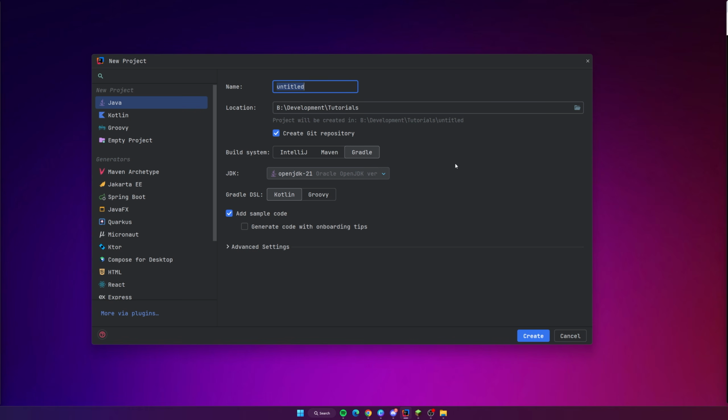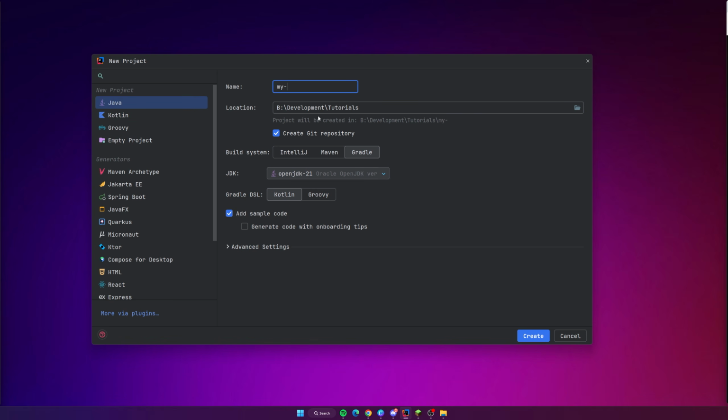Let's get started. Alright, so the first thing I'm going to do is show you guys how to create a new project for a Minestom server. We're going to be using Java, of course, so the most popular IDE for that is IntelliJ IDEA. Hopefully you know what that is, but if you don't, go ahead and install it. And then once you create a new project, it should take you to this screen here to choose what type of project. We just want to choose a regular Java project, and now we want to set the name.